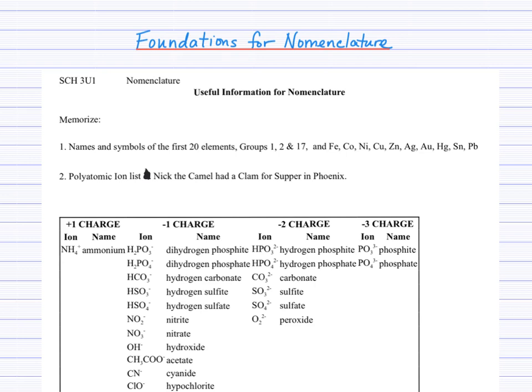So you'll recall in grade nine needing to know the first 20 elements, correct spelling of the element names and symbols. Well, you'll need to add on to that the elements, the metals at the bottoms of group one and two. You already know some of the group one and two metals, but learn the names and symbols of all of group one and two, as well as the halogens. And then there is a selected group of metals here: iron, cobalt, nickel, copper, zinc, silver, gold, and mercury are all transition metals. Tin and lead are found at the bottom of group 14, and so you can expect metals from these groups on quizzes and tests.